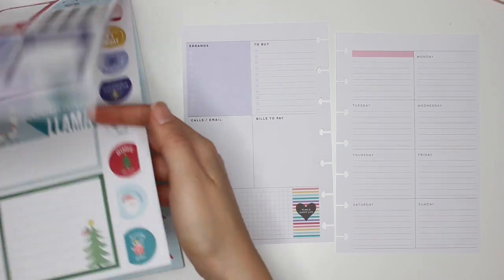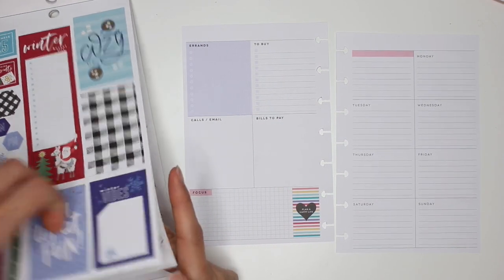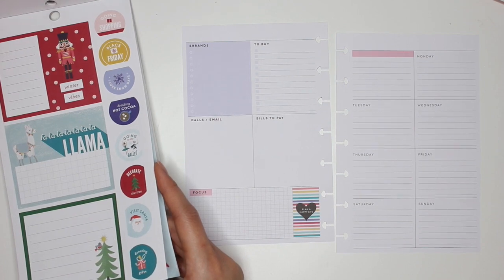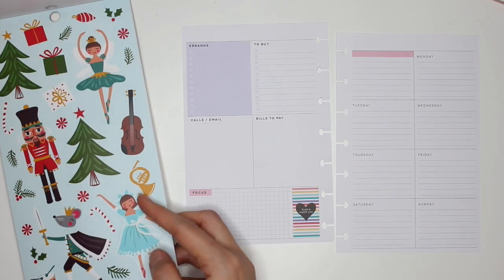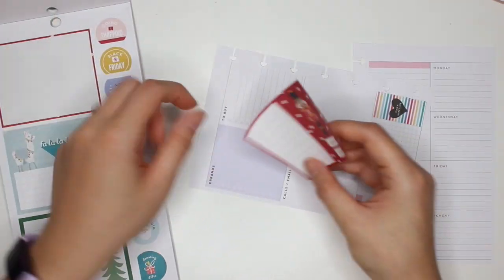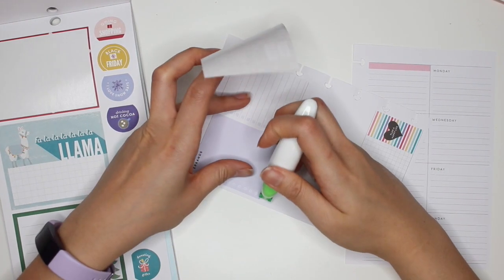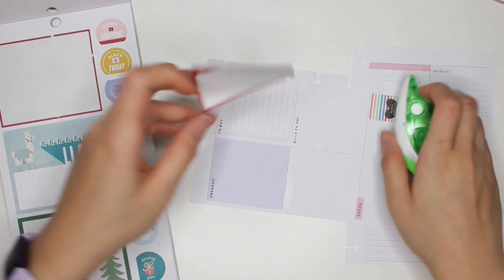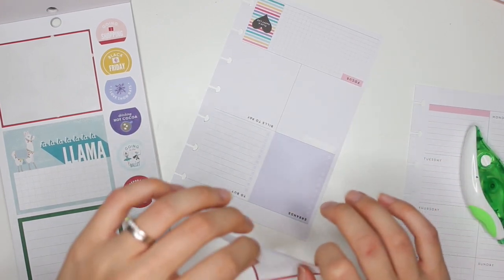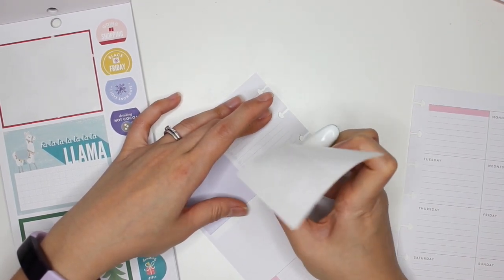There are winter vibes but none of the exact theme that I want to go for — these Santas with the llamas. So which full box sticker would go best with that? Wondering if it wouldn't be the winter vibes unless I went with that spread or those colors. You know what, I'm going to switch things around. I want to keep things simple; I don't want to spend 45 minutes working on a spread. I realize by doing this I am going to cover up part of the tab, but I'll make it work for the lunches.